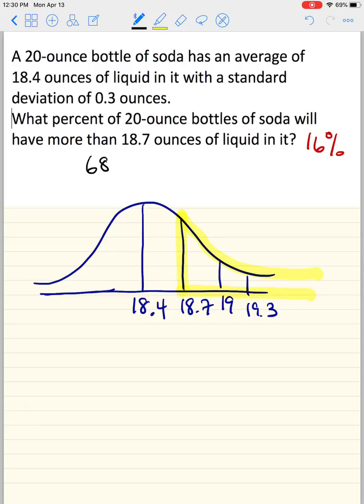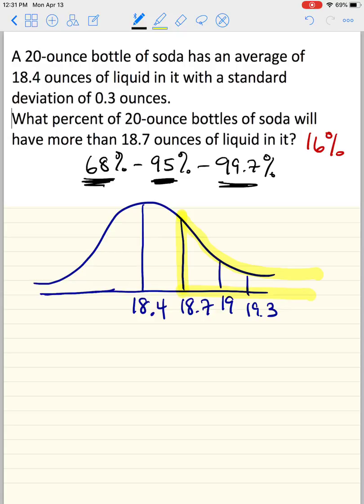In the last video, I showed you this 68, 95, 99.7 rule. It's called the empirical rule. 68%, 95%, 99.7%. Basically what this means is that we expect 68% of our data to fall within one standard deviation from the mean, 95% within two standard deviations, and 99.7% within three standard deviations of the mean. So now in this video I'm going to show you how to do it with a calculator.